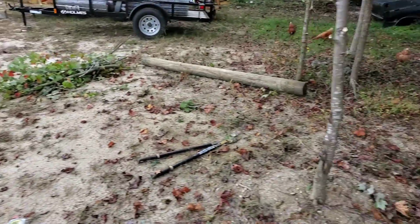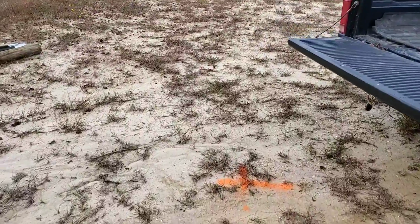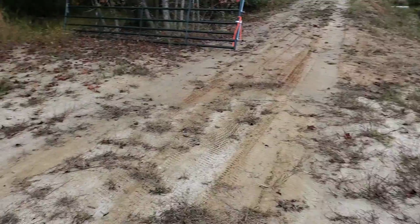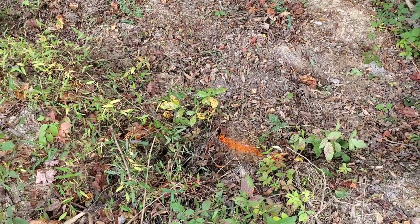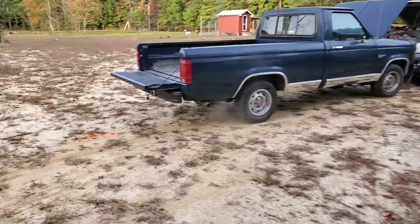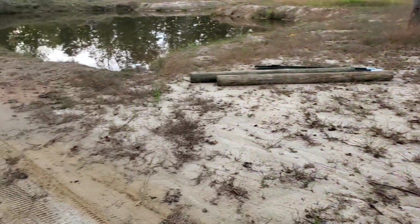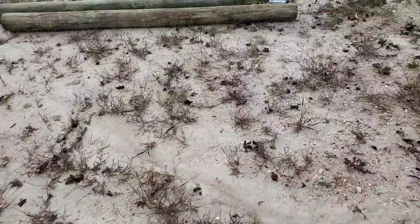let's see, I'll double check what I got going. So this is the other corner of the gate right here. I'm letting that battery charge up while I'm doing this video. So here's the corner of the gate. We come over here, and the other corner is right there, 55 feet from the garden over there. And the gate, I know the road is right here. See the road going across, but the gate is actually the post is gonna be here, and the gate's gonna be right here. And we'll have to start driving through this area.